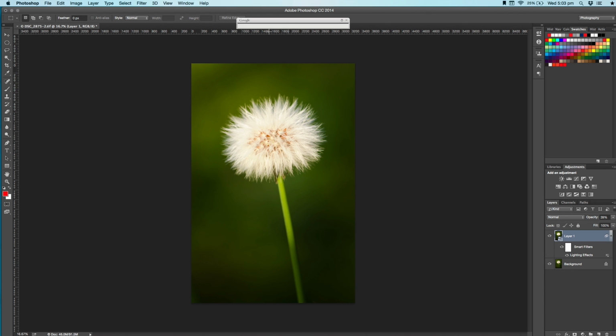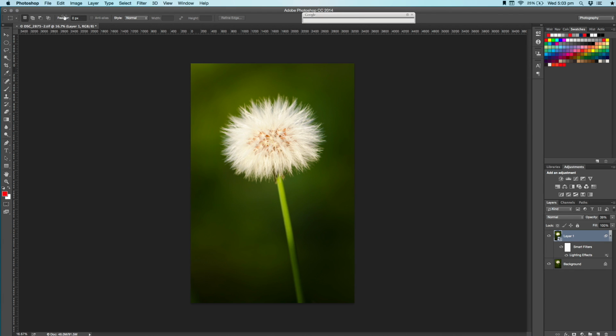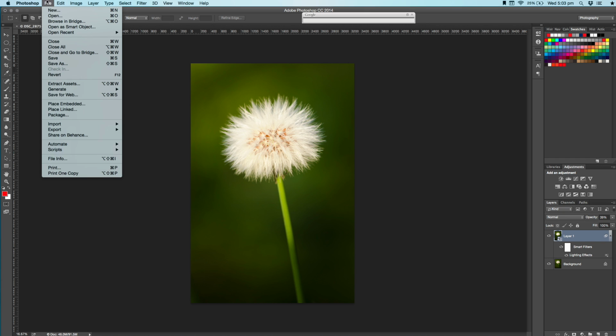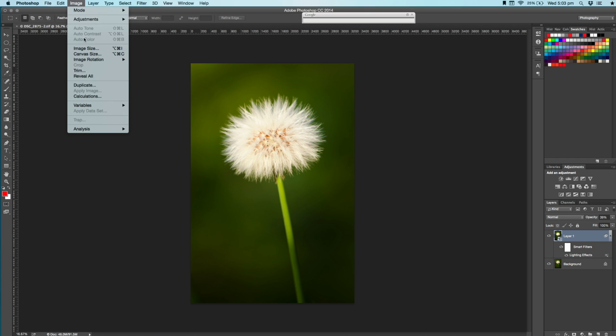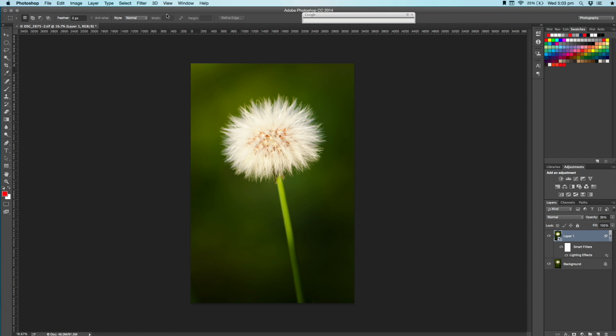All right, we've got the same image, but we're in Photoshop. Something you need to know about Photoshop: some of the filters don't work until you convert to 8-bit. So I'll show you how to do that. If we go to Image, then Mode, we want to go to 8 bits per channel. So we convert that there, and the filter I'm going to use will work. All right, so let me just delete that layer there.